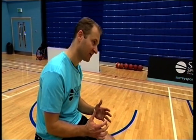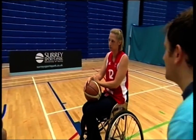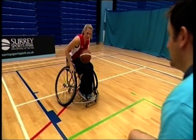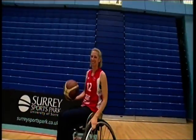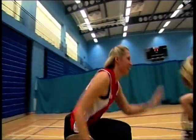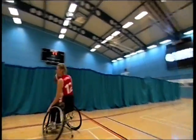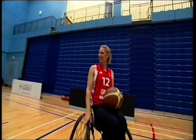When the ball is there on your lap, is that in play? You can steal that, yeah, you can steal it. The only thing you're not allowed is to hit someone's arm, and you have to watch your front chair contact. They do 2 pushes and then push the ball in front to dribble. I continuously dribble, which means I don't put the ball on my lap, I just continuously bounce as they move along. So, want to have a go?